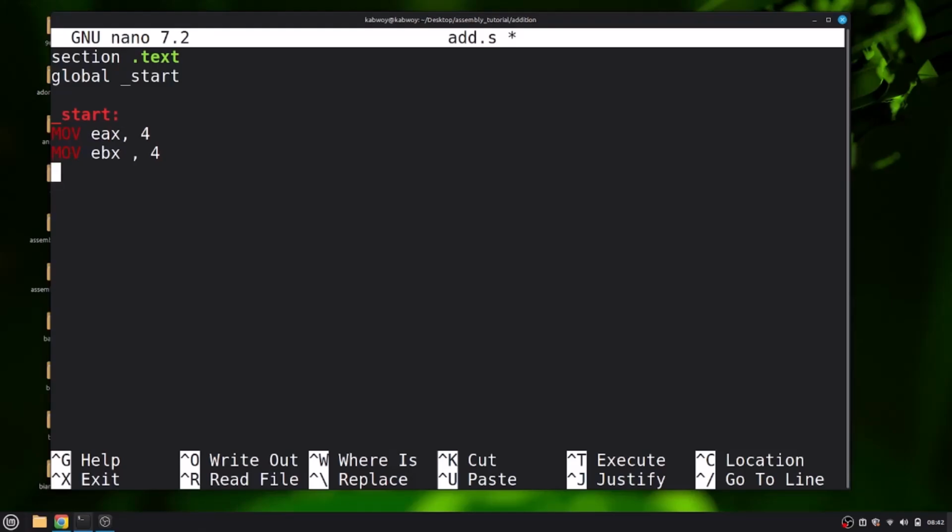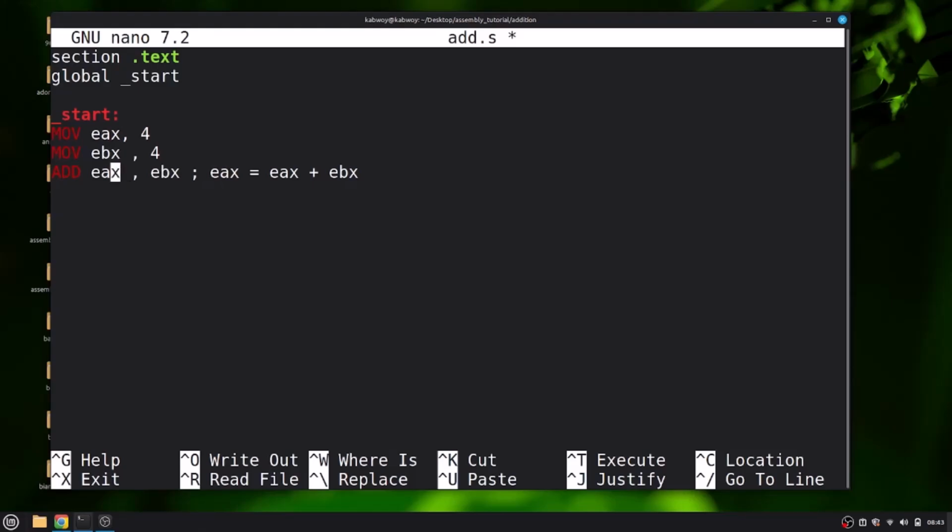Now the final step is just using the add instruction, then the two numbers, so you pass in the EAX register and the EBX register. So this means that EAX will be EAX plus EBX. Simply, this is the expression that will be formed.